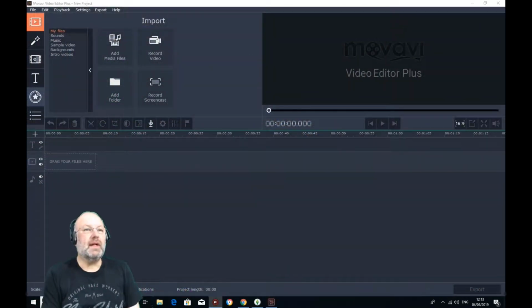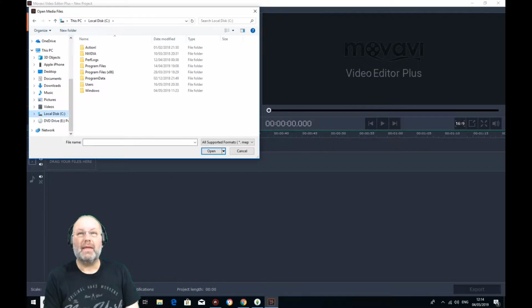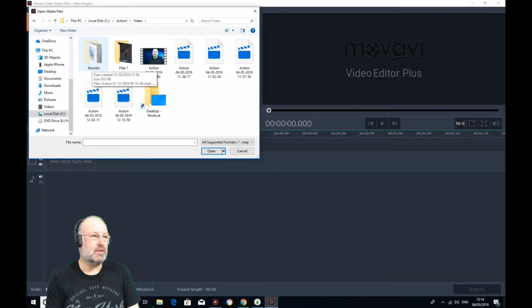Right, so the next thing we're going to do now is we're going to open Movavi, which is my chosen video editor. And we're going to go in and we're going to find that file that we've just recorded, that Sims file. Now it should be here somewhere.